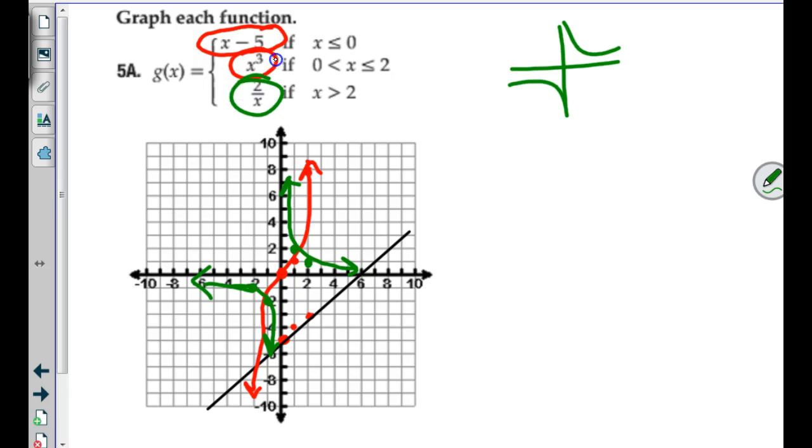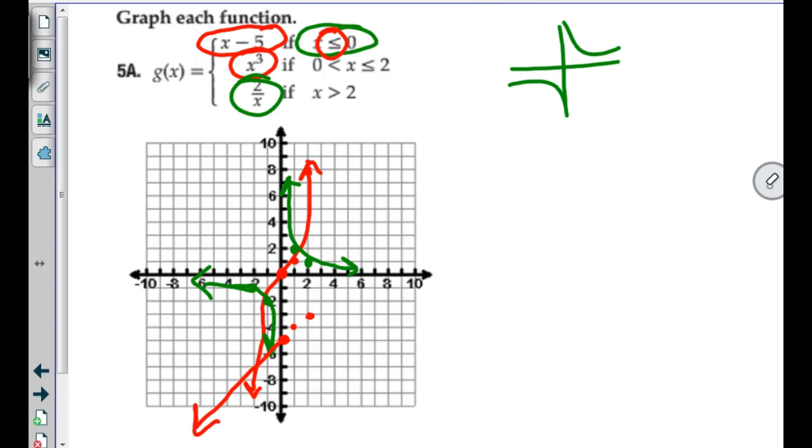Which part of the black line can I keep? Just the stuff less than 0. So if I erase this line, I want to keep the piece going which way? Down, to the left or down. This isn't going to work because I'm going to have to erase things that are drawn on top of other things, but we'll get there. Open or closed circle at 0? Closed circle at 0.